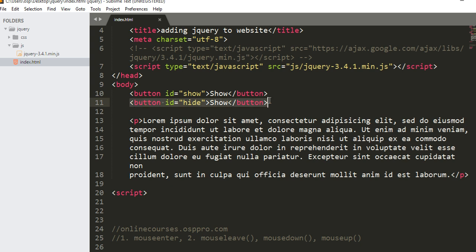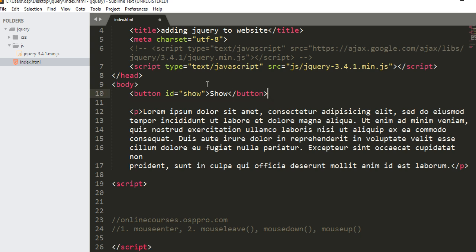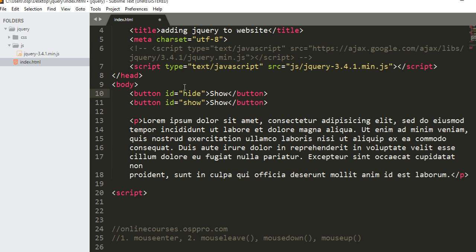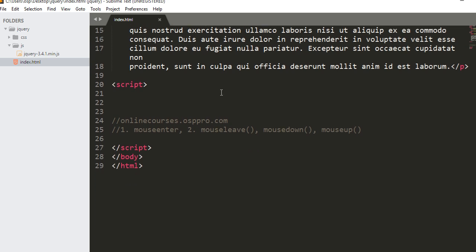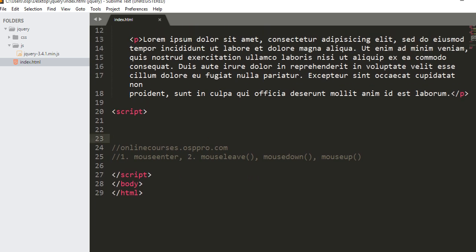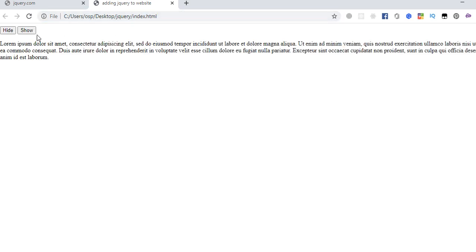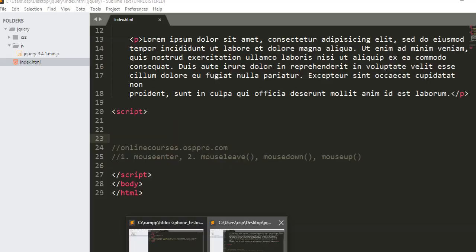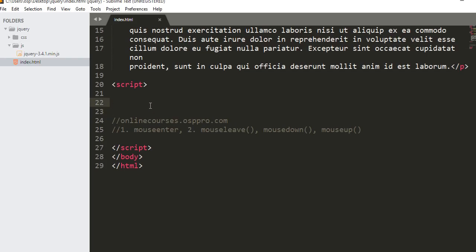Which one should be first of the two? You cannot say hide whenever you try to hide. It's showing, something like that. So this is hide, just use that to be hide, whatever. And I just want to call that function here. If I first run this in our browser, this is it. You say show and hide. They're doing nothing for now, but we can actually make them work.